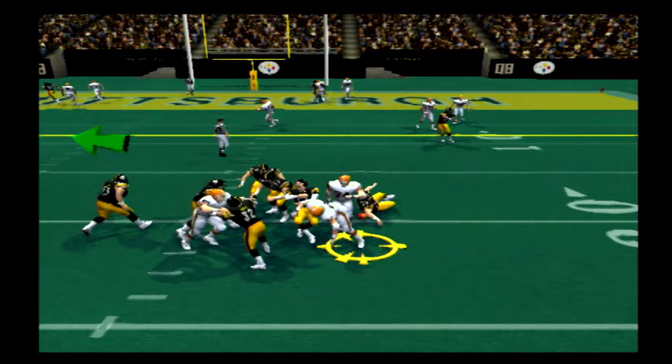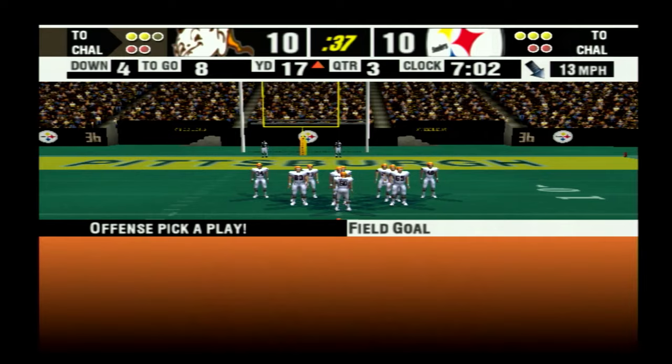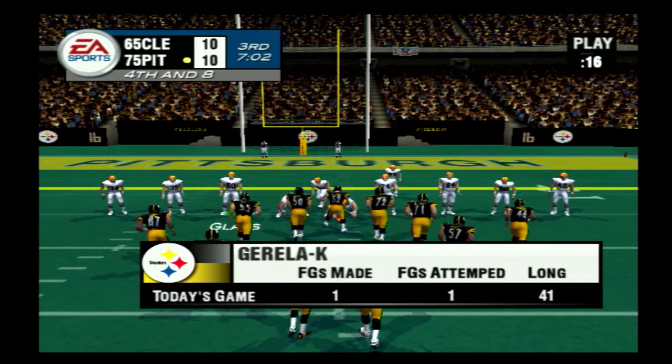Surveying the field. Broken up. Here's what you do. You start pushing, and if you don't get to him and you see him start to throw, you stop and you get your hands up. And that's what gets you in those passing lanes, and that's how you knock the ball down.